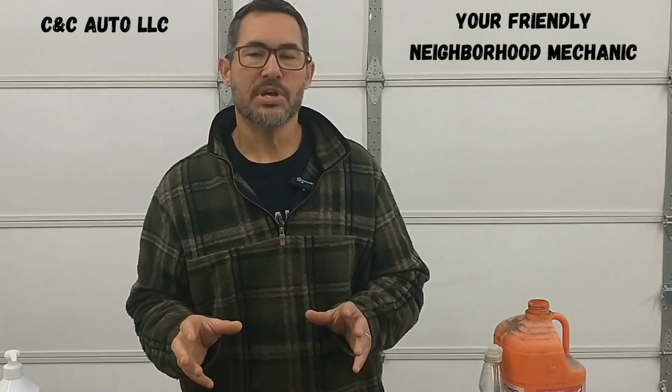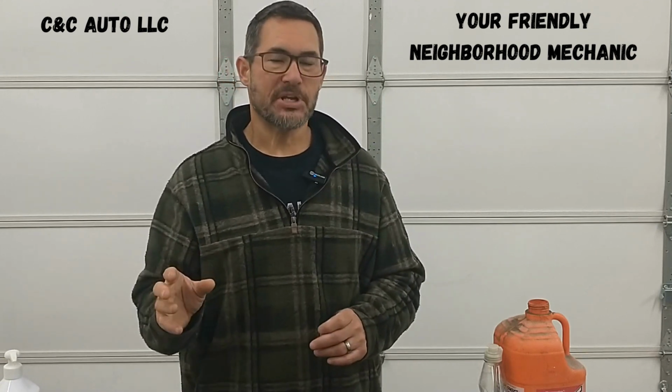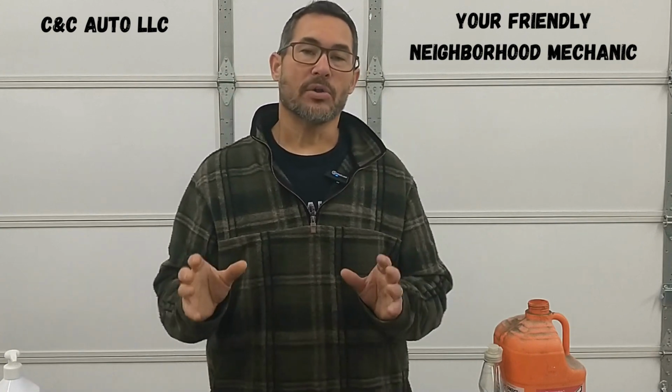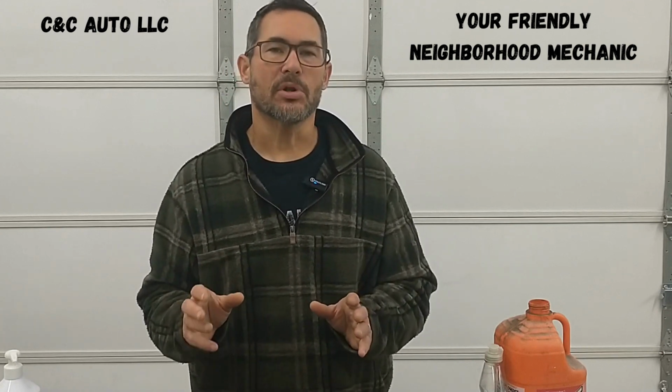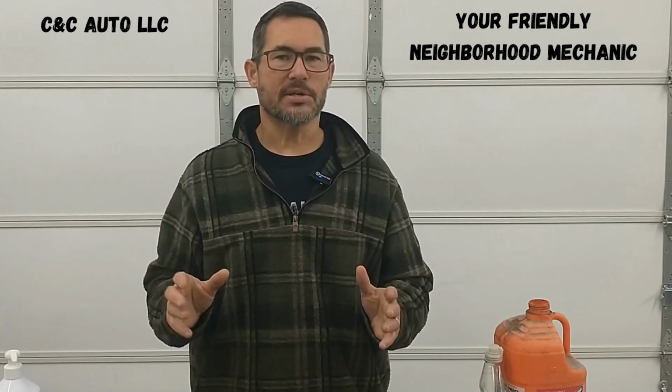Today we're going to be changing the wheel bearing hubs on a four-wheel drive Ford F-150 or Expedition in this case. Now this is going to be on a 2017 Expedition, but the things that I'm showing you are very similar on almost all those trucks from say 2011 or so to present. So, good tips along the way. And I'm going to do it a little differently today.